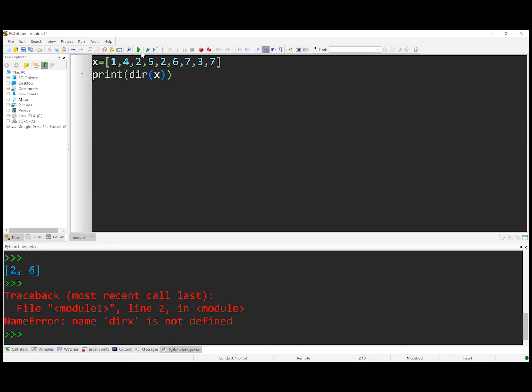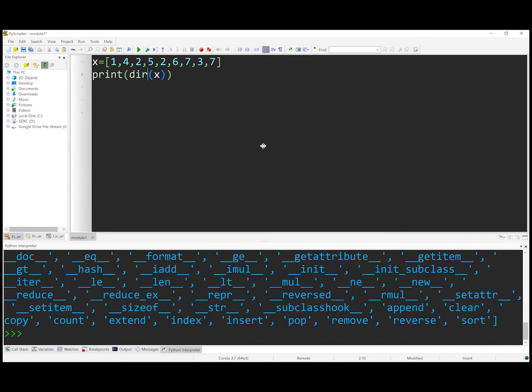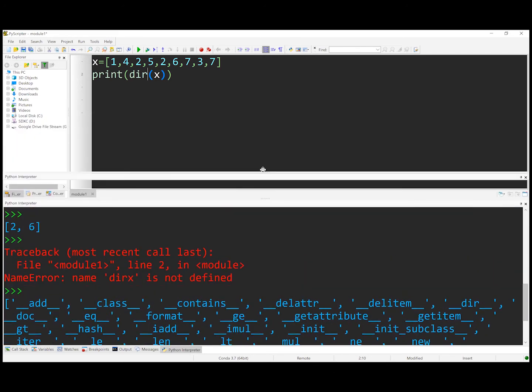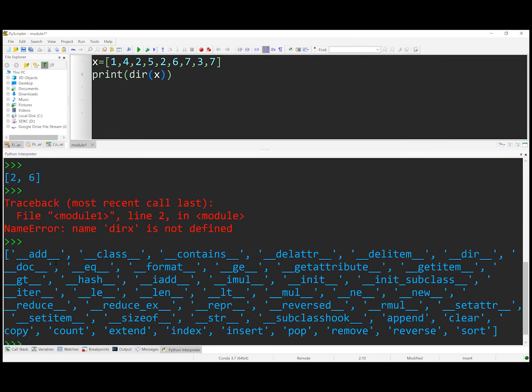There we go. So I'll print that. And these are all of the different built-in or encapsulated methods. So there's a lot of private methods like add, so adding two lists together, size of. Some of them I don't know what they are. And then we get down to the public methods down here.